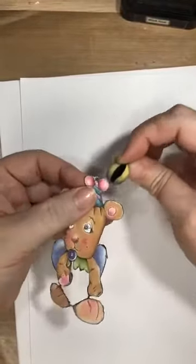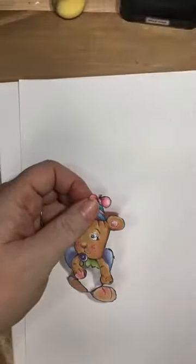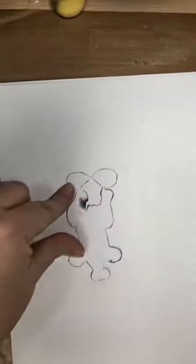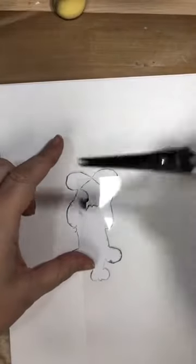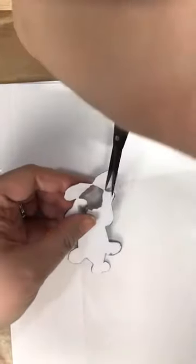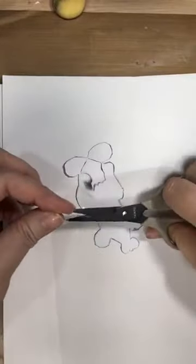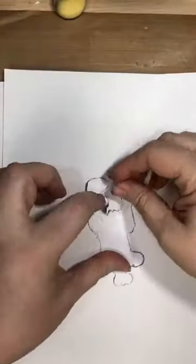All right. So, basically all I've done is finished it off here with black soot distress ink, which is right here. And turn this over. I want to take the sheet of acetate. The only portion I really need to cover is right there. So a little square. I'm sorry if my hand is in the way of the camera. I just want to get this little section started so I know exactly how big to make it. I might still have to clean it up just a little.